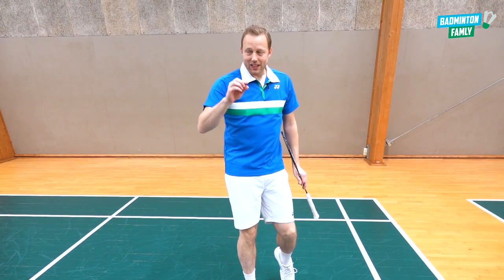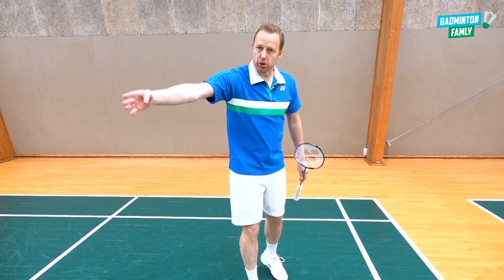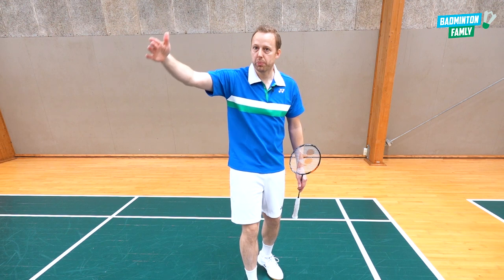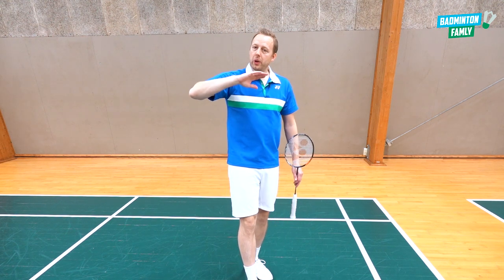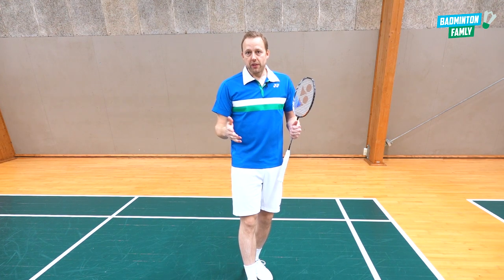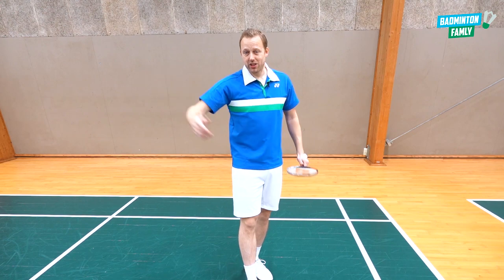And the last thing, a tactical thing here, is that it's okay to put it a little bit into court with some more power. Instead of doing the very slow but short version, do it with a little bit of power into that zone, which makes it more tricky for your opponent to put you under pressure or to do a very sharp net shot.